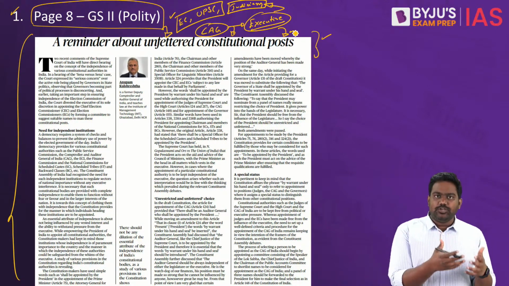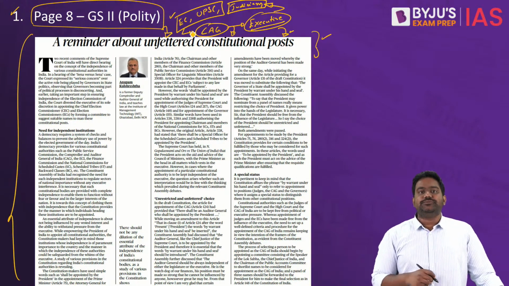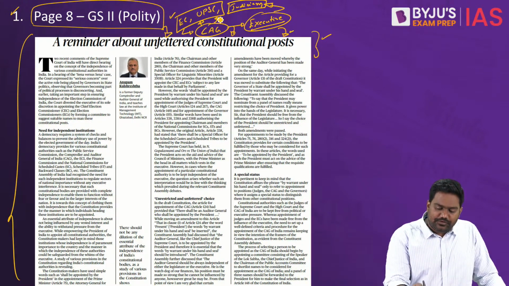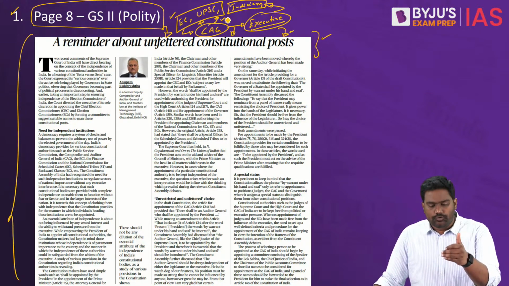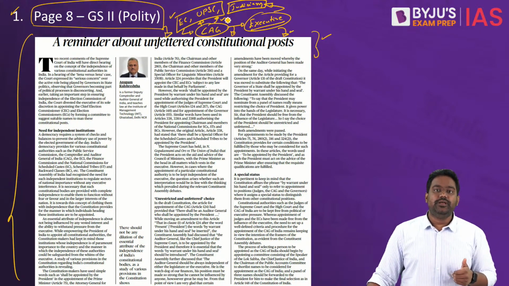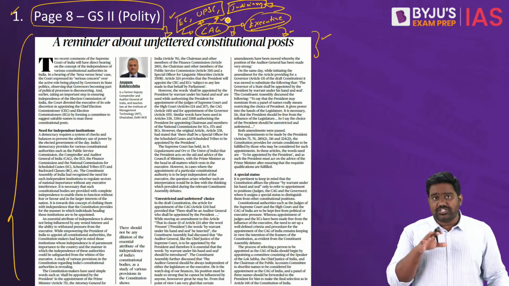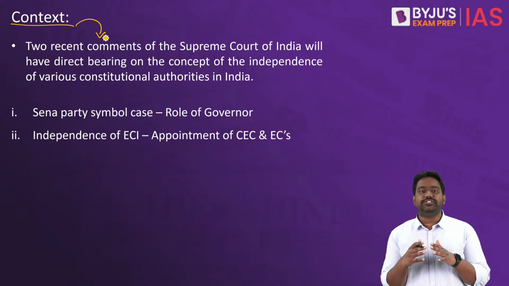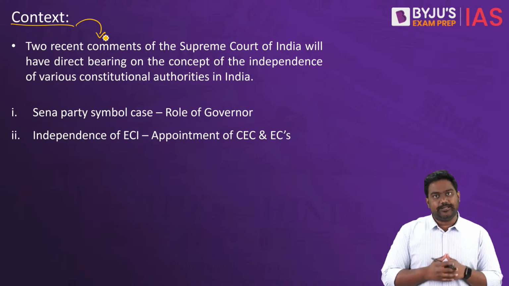With regard to the establishment of these institutions, the appointment of the chairpersons of these institutions, the removal process, their emoluments, the funds for the functioning of these constitutional bodies, if they are kept independent from the executive, that is when you can guarantee the independence of these key constitutional authorities. So here the writer is examining this topic in complete detail. He is not just focused on the CAG, he is looking at all the constitutional bodies and he examines the appointment process and how these institutions can be made more independent from the influences of the executive.